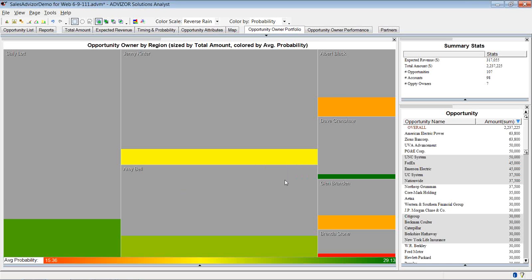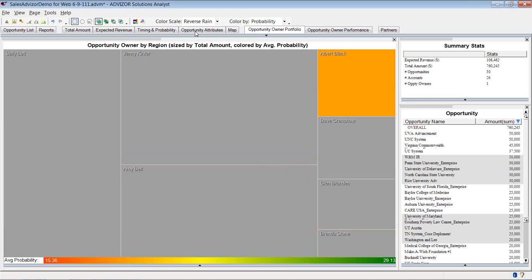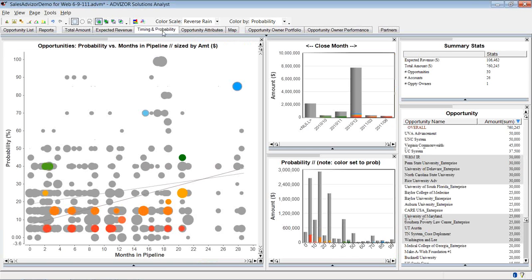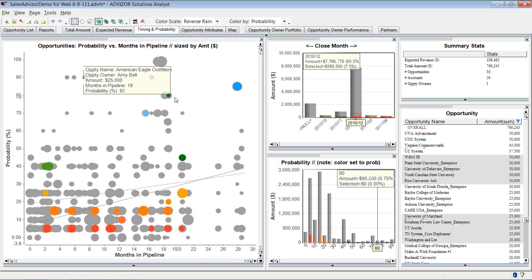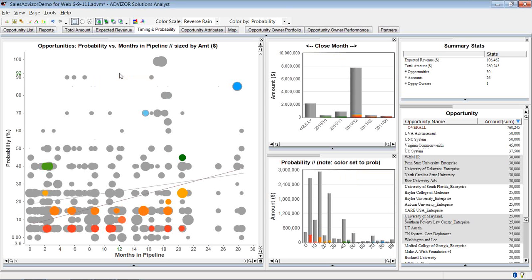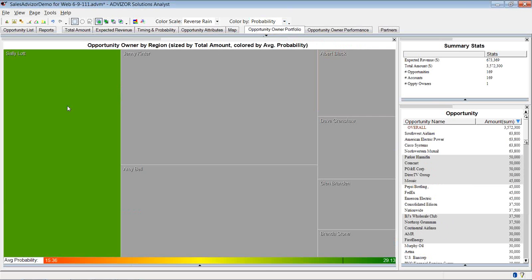And I might want to go back and I can look at, Albert's has a lot of them stuck. What does this whole pool look like? So I can click him here, go back over here. Now, the chart is showing all of the portfolio of everybody. The colored are just Albert Black's in this case. So I selected one owner, and I'm seeing Albert has a lot of them stuck, and he actually has very few that have progressed up here very well. So that's an issue of concern.